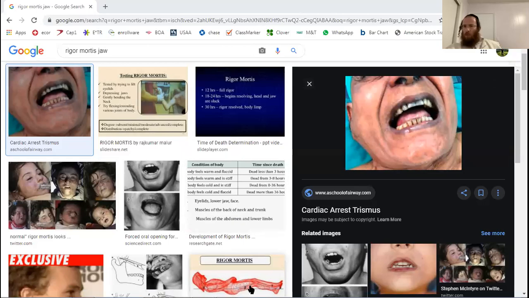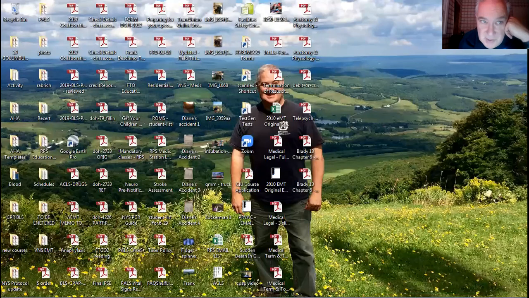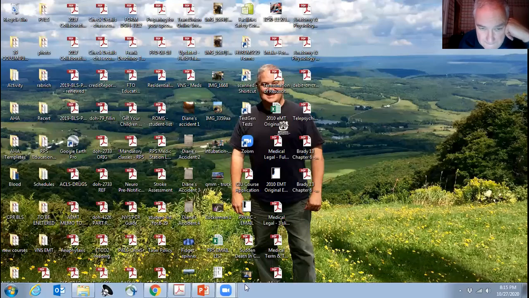Rigor mortis usually holds only till 48 hours. But again, after that time, the body's going to start to break down and have smells, and the skin is going to break down. So pretty much everybody will know the patient's dead. You're not even going to want to be in the room. At that point, it's pretty obvious, so I wouldn't worry about mistaking that. I don't think anybody, even the cops, would think that patient is still alive at that point.